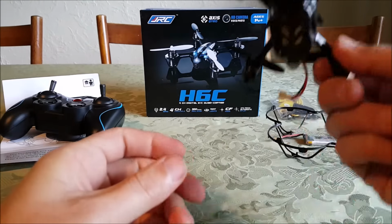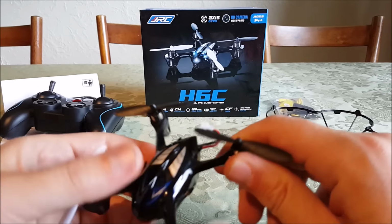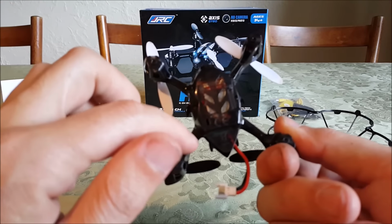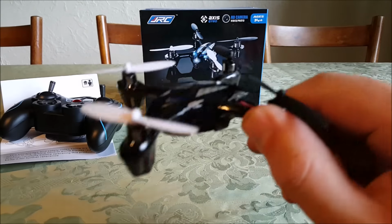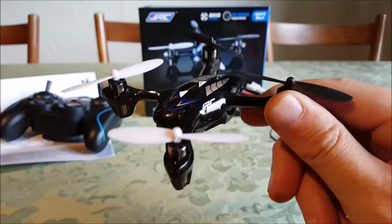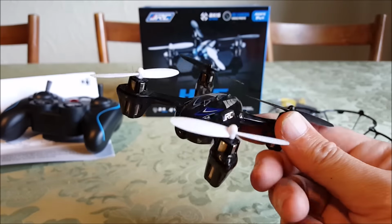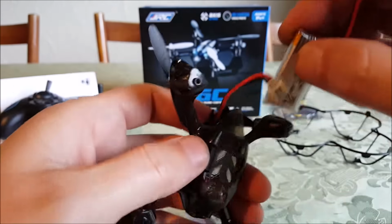Let's see. I think that's about it. The lights aren't great. I guess I could have listed that in the bad. The lights are red in the back and blue in the front, which is awesome, but it's in a black body. They don't glow through. Night flying is a little difficult because the lights are so dim.